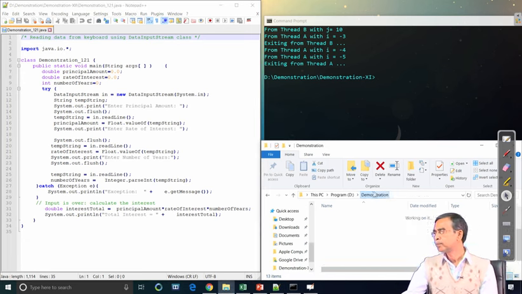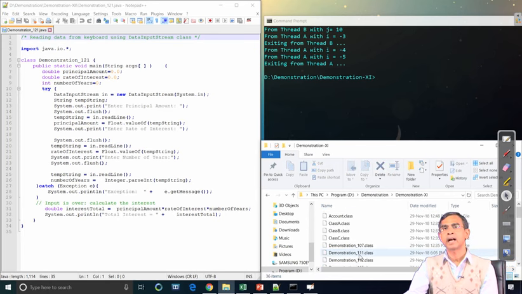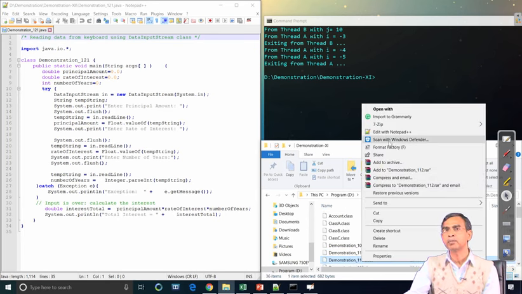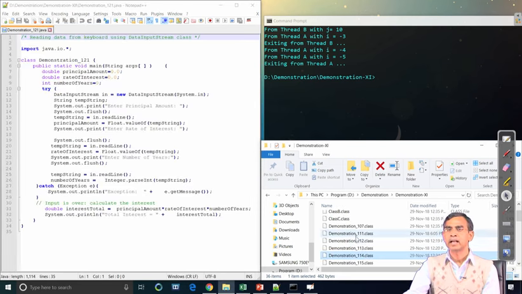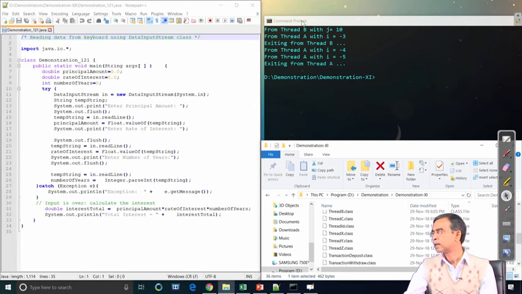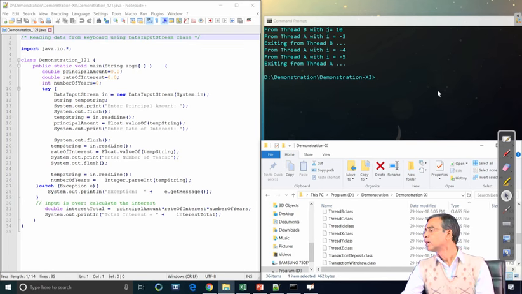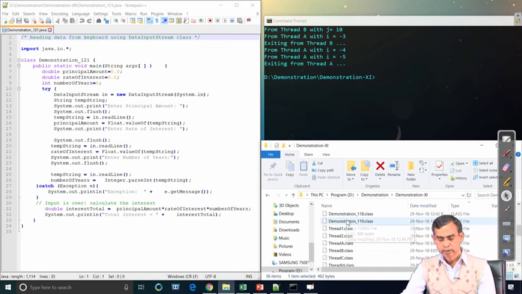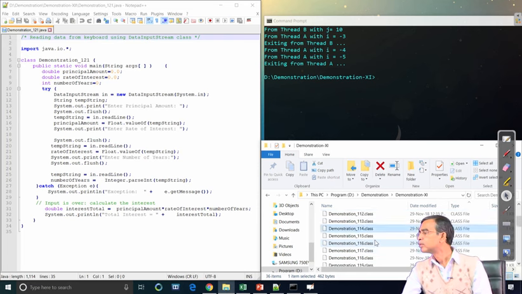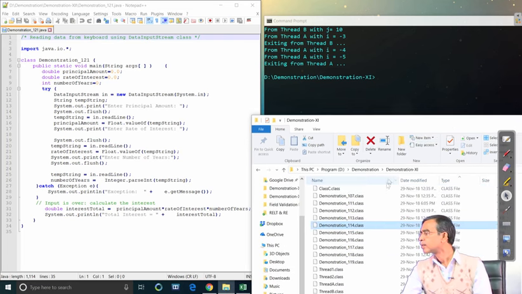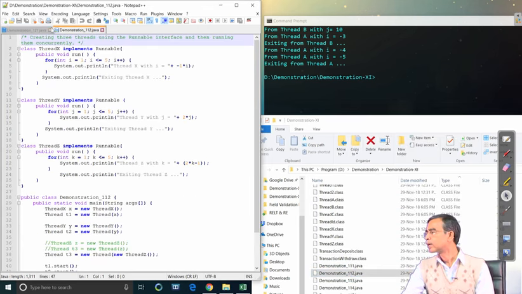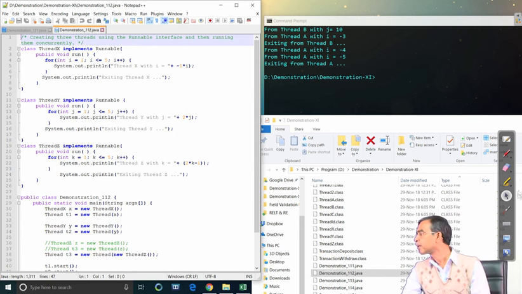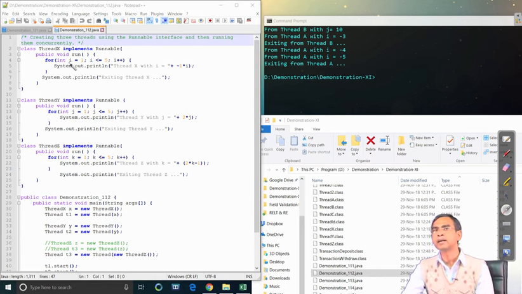This program gives us an idea of how the same problem which we implemented using the Thread class can also be implemented using the Runnable interface. This is example 11.2.